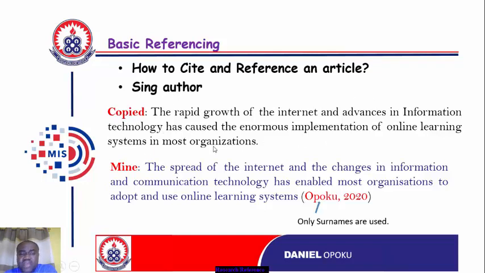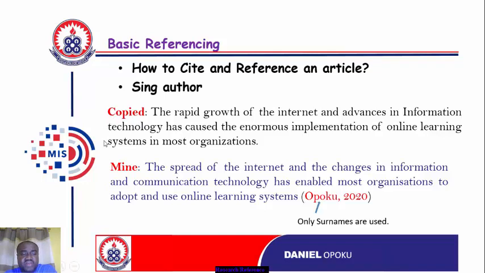Good. Now, when I copy the article, you're not supposed to just paste it in your work like that. No, we don't do that in a research work. When you get content from somebody's paper, you have to paraphrase, that is, rewrite it in your own way, not copy the whole thing. So if you look at this article that I've copied from one author called maybe Opoku, assuming that the author of the article is only one, Opoku.